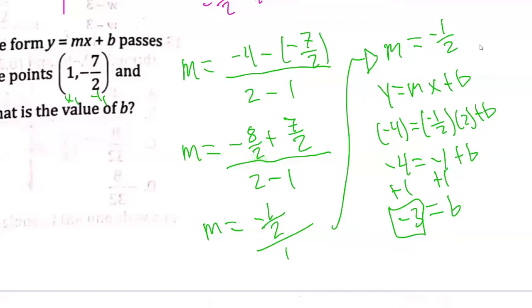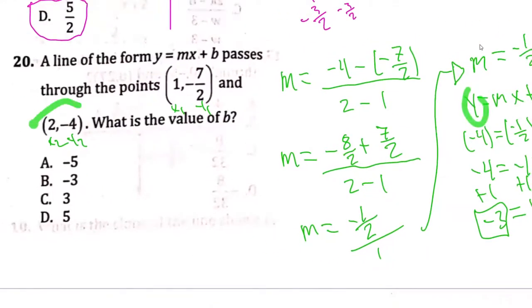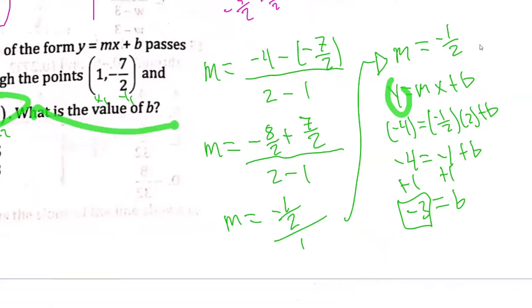So here, right? Negative 8 plus 7 is just negative 1. 2 minus 1 is just 1. Anything divided by 1 is the same thing. So I have m equals negative 1 over 2. I plug it in here, right? And then my y, I didn't want to work with the fraction, so I picked these 2 points way over here, right? Boom, and then boom.